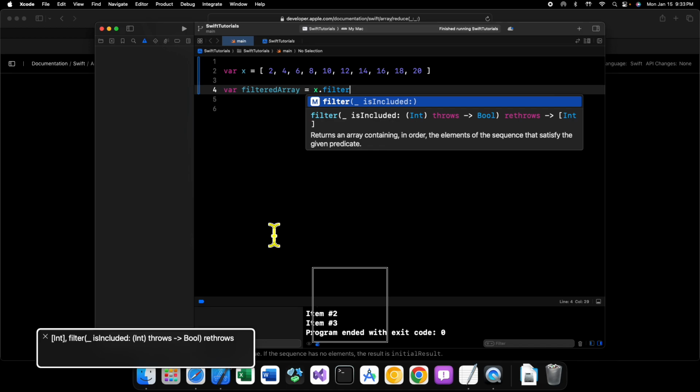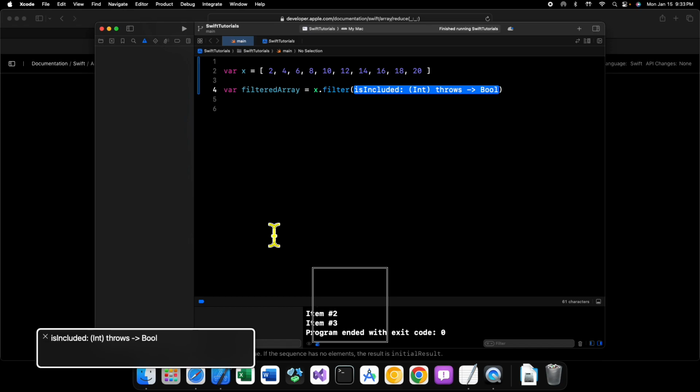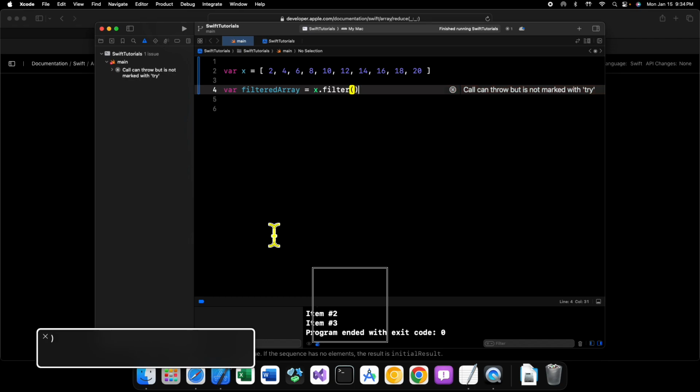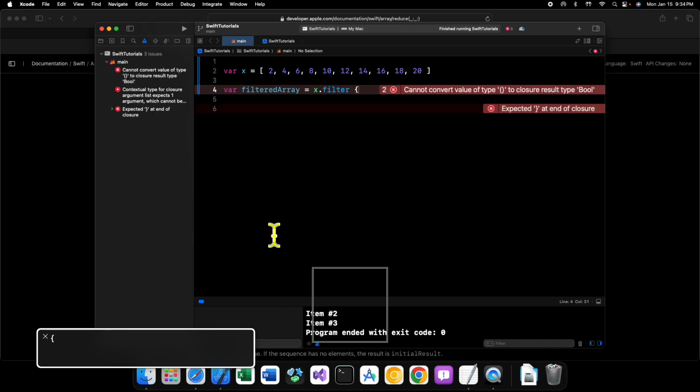Now we can see a couple different versions of this, or rather just one. This takes a closure that takes in one integer. In this case, because our array is an integer, it takes in one parameter, and that is the current element pretty much. But in this method, I'm going to show you something different.